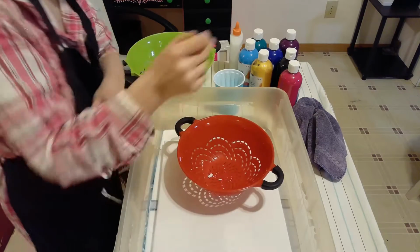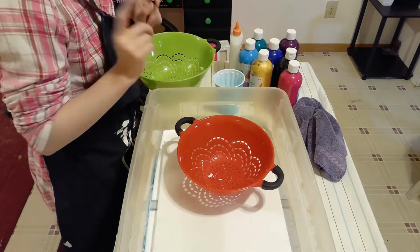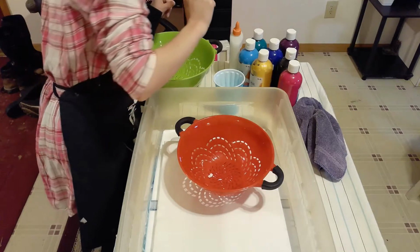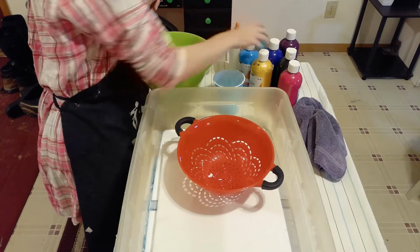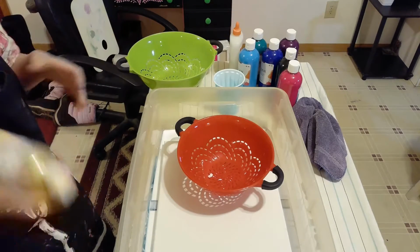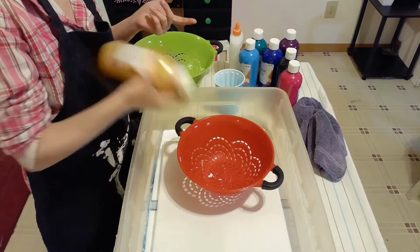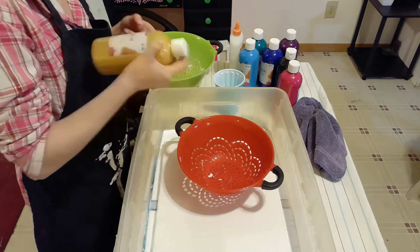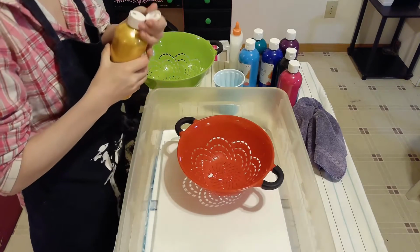Okay. And we're going to start pouring our colors. This is the exciting part, you guys. What color should I start with, Jeremy? Actually, let's start with this gold because it says if you're going to do the sparkly colors, the gold colors, silver, gold, copper, any of those, you should start with those colors. At least that's what I read. So let's start with this color.